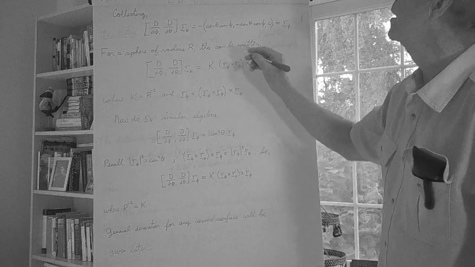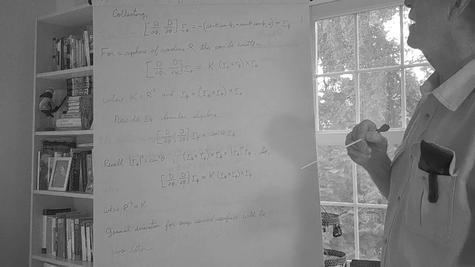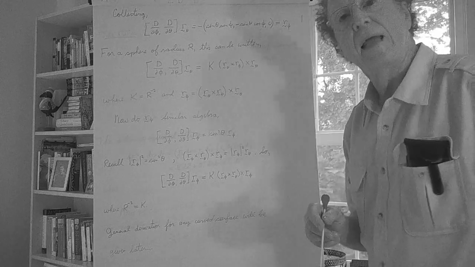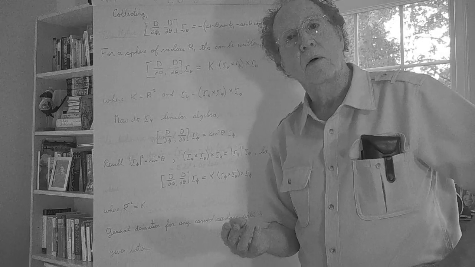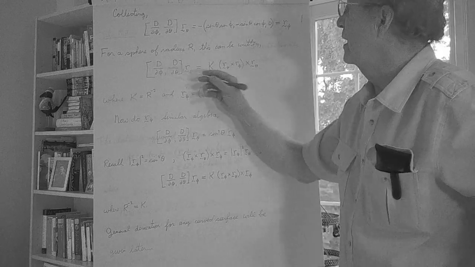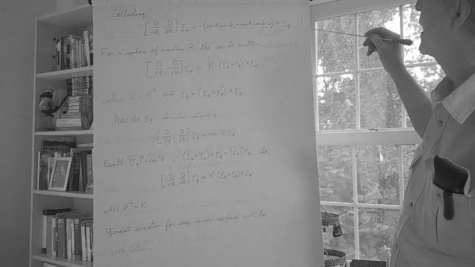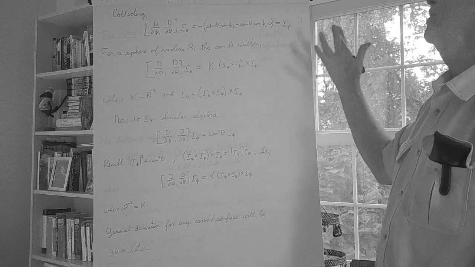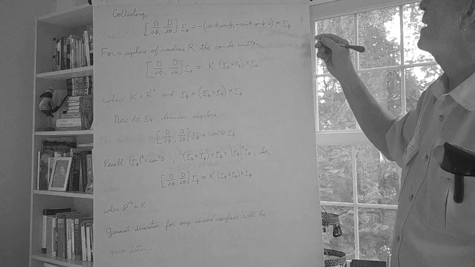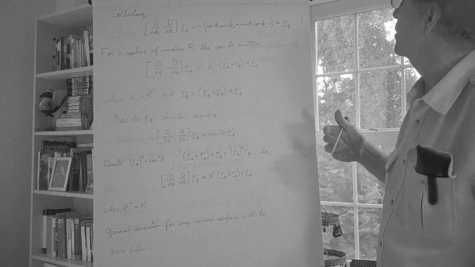So covariant derivative on one of the tangent vectors gives me the other tangent vector. Now thinking ahead to the general theorem, I want to write this in a way which is suggestive of the general theorem. And in fact, I can write r sub phi here as this. It looks a little complicated, but bear with me. This is a special case of a general theorem, and so the general theorem has more ingredients in it.